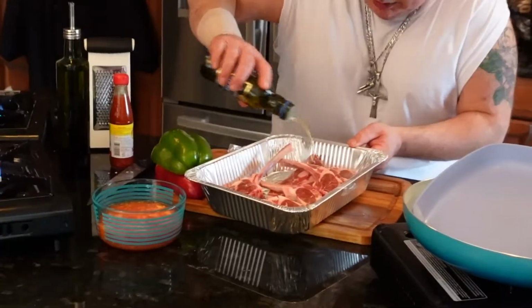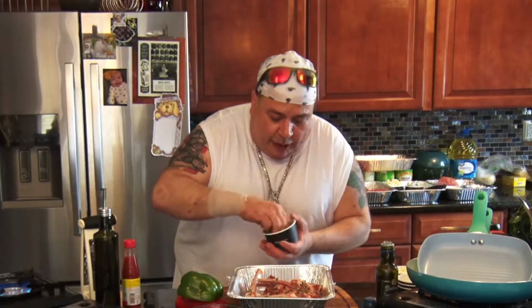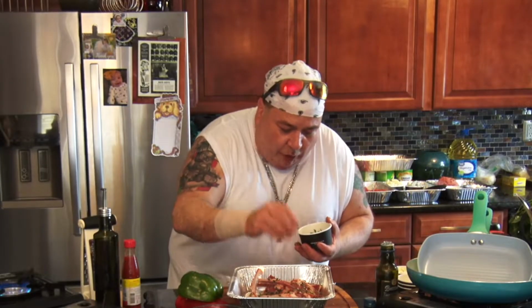So basically, a little bit of olive oil, right? A little bit of fresh oregano. Now you can use dry oregano if you don't have fresh. I prefer to use fresh. If you can't, dry is just fine.